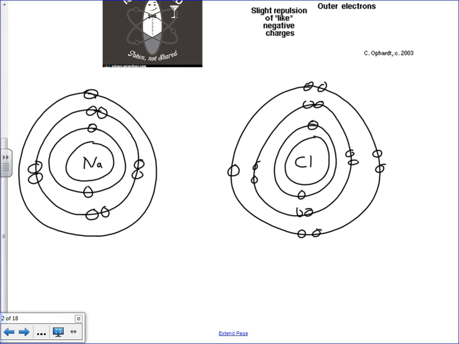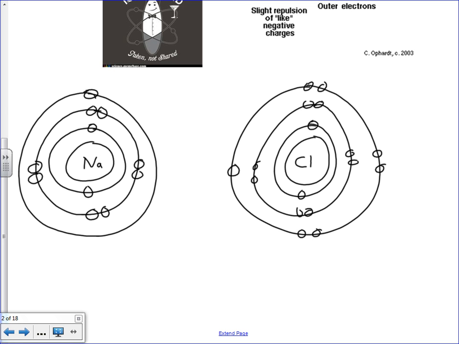Well, for sodium, what's easier? Trying to find 7 more electrons to fill that outer shell, or find someone who would like the 1 extra it has? Yeah, give up 1. It'd be way easier to do that than to find 7 more. Okay? Luckily, chlorine is in the opposite situation. It's got 7 electrons. It would have to find places to put 7 to have a full outer shell by dropping, or it could pick up 1. Okay? So that's why these two get along so well.